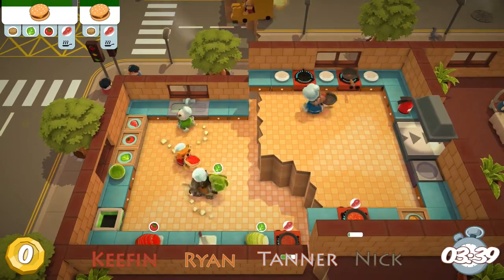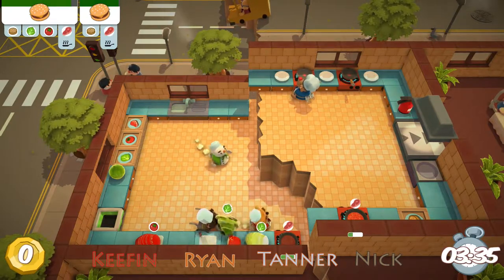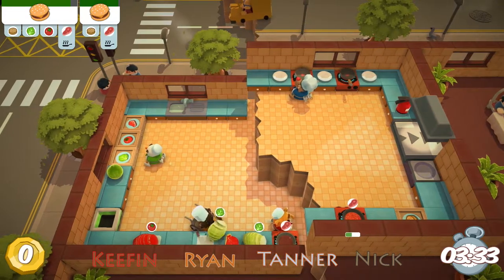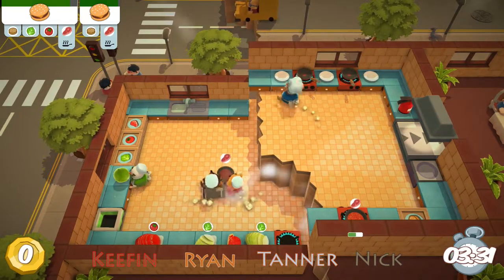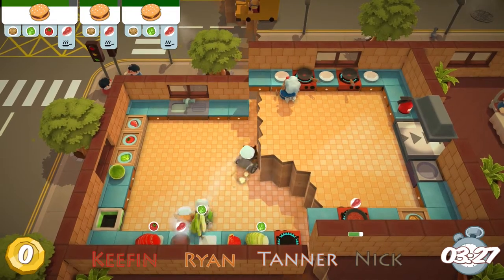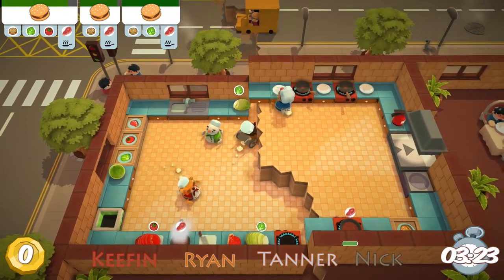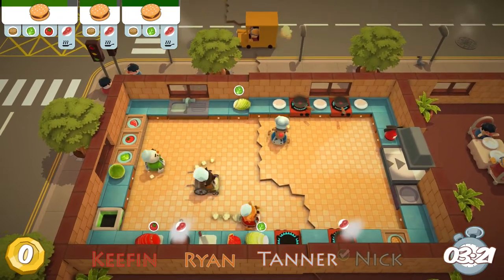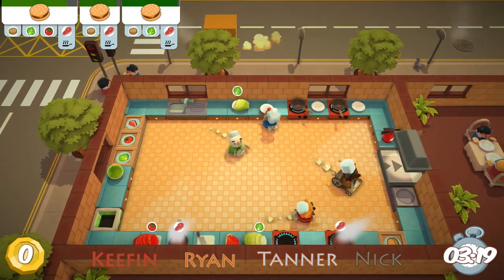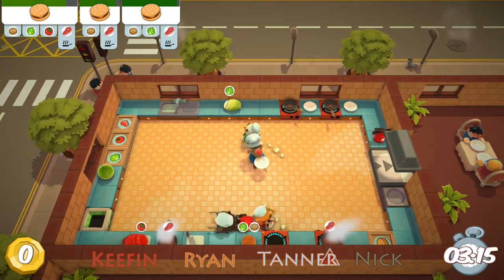Alright, everyone, you should chop the lettuce. Yeah, who's gonna be tomato, who's gonna be lettuce? I'll be tomato and lettuce. I don't know what I'm supposed to do with the meat, but I'll do the meat. I'm already meat boy. Where is the meat? Where are the buns? Over here. Alright, Ryan, you're bun boy and hamburger maker boy.